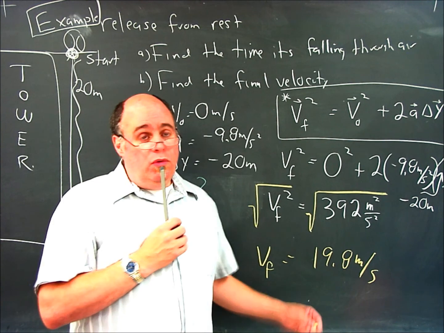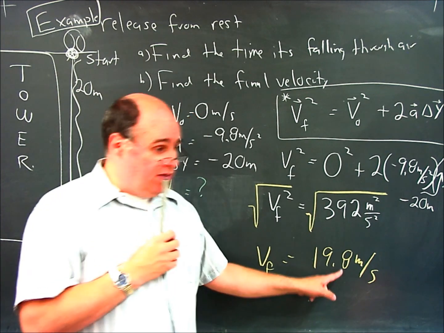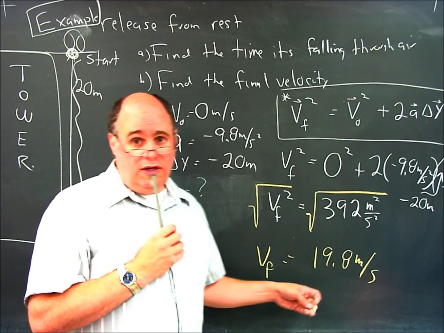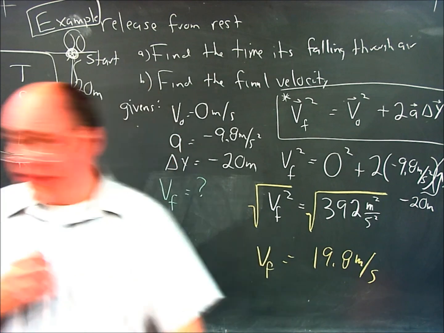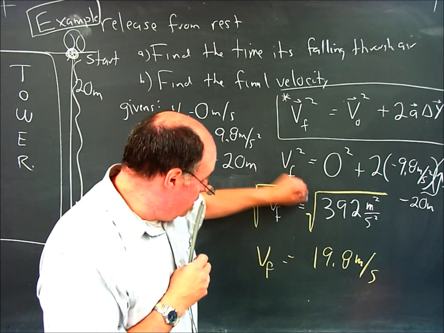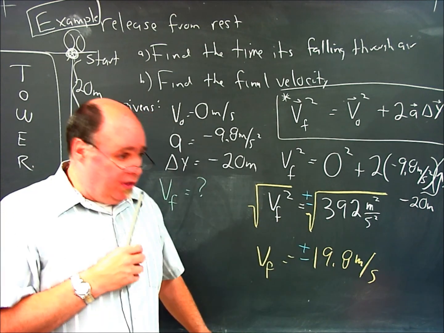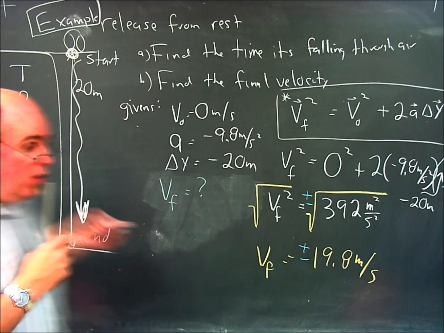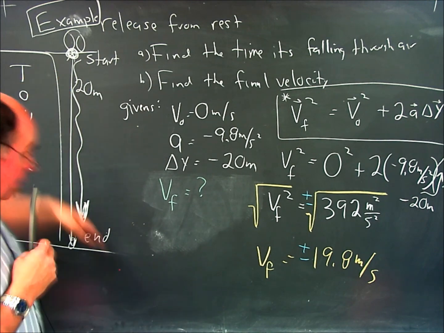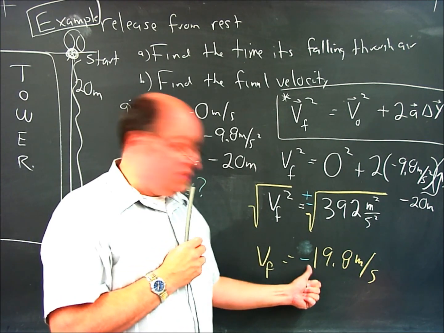So if you think back to just a few moments ago, I did this exact same formula. I got the exact same number, but I got a negative in front of it. So where's the negative in front of this one? Okay. Sometime in life you took a math class and somebody in your math class said, whenever you take a square root of a value, there's always going to be, in front of the square root, a positive and a negative value. So in front of this number we have a positive and a negative possibility. Which one is it? Well, think about it. The ball is moving down. And with the way I do it, using the Cartesian coordinates, if it's moving down, we can only use the negative value. So I have to know enough to put that in, the negative piece, to get this right.